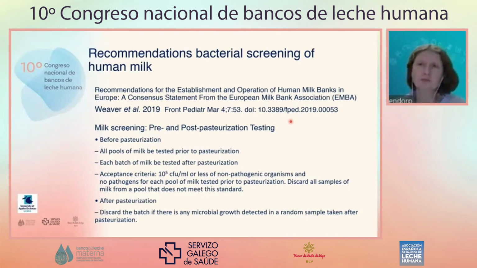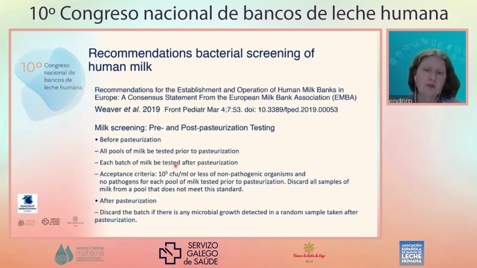And they state, so I quote, "There is a lack of published evidence to inform decision making, and the working group members concluded that to maximize safety of vulnerable immune compromised recipients, best practices suggest these guidelines." So these guidelines are not really based on published evidence. The guidelines are that all pools of milk have to be tested before pasteurization and also after pasteurization.